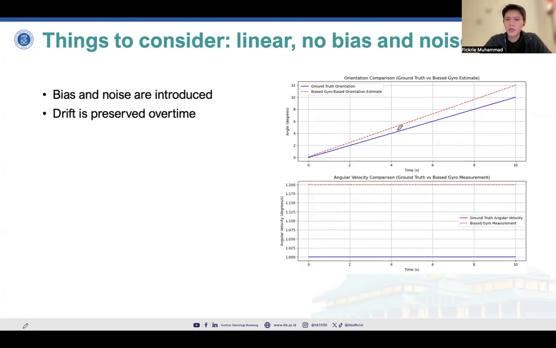And if bias and noise are present, of course the drift will be increased over time. The drift will be larger and larger and larger over time. So it might be really tricky if you're going to go in one straight line.